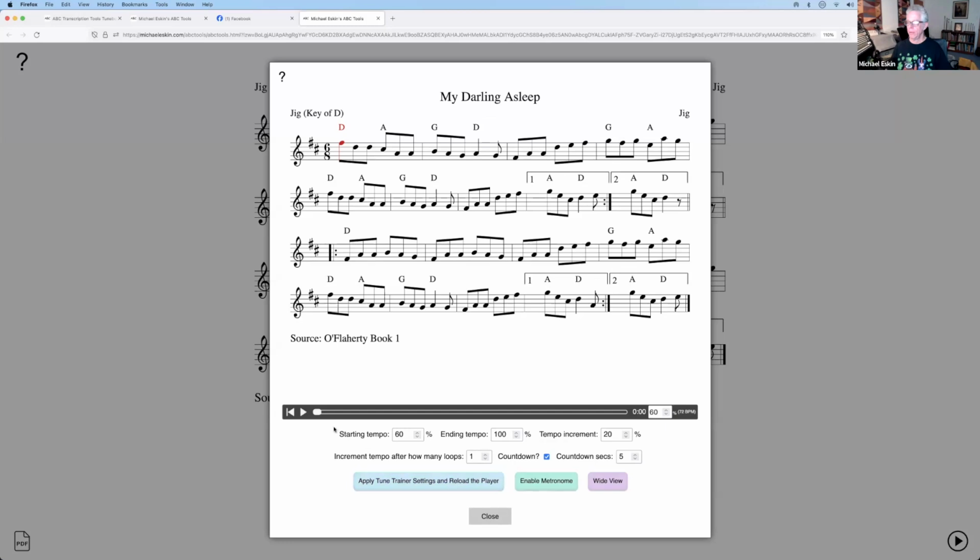And I'll go ahead and click play. And what you'll see is it'll give you a little countdown, because I play accordion and concertina, that kind of thing. I don't want it to start as soon as I click play. I want to have time to pick up my instrument and start practicing. So this is checked by default, and you can set how many seconds, if you have to go across the room to grab your mandolin or something. But anyway, I'll leave the countdown on. You'll see there'll be a 5-second count in, and then the tune will start at 60%.